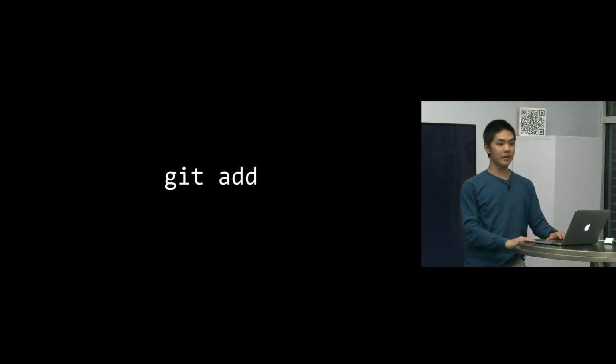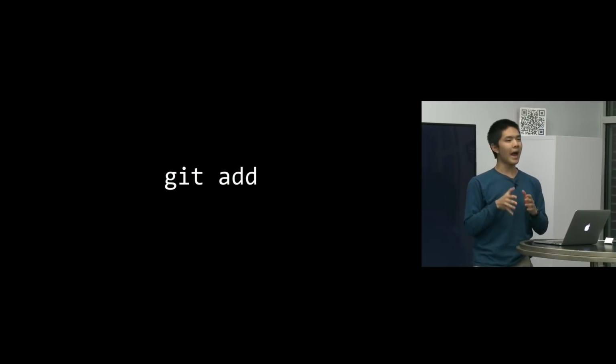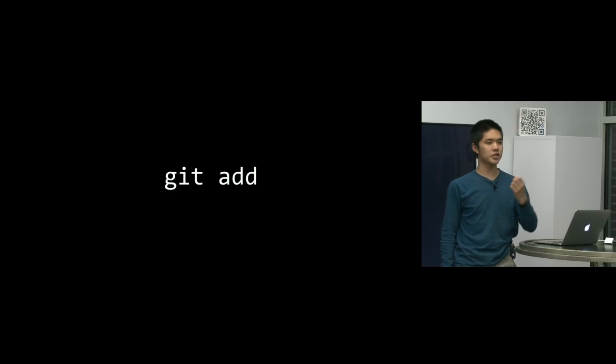The next thing that's important to know is a command called git add. Git add is what you would do after you've cloned a repository, and so now you have a copy of that repository on your computer. Say you're making changes to that repository, changing the files, changing the code. And now you want to say that the next time Git saves a change to this repository, you want Git to save the change that you made to that file. So let me show you what I mean by this.